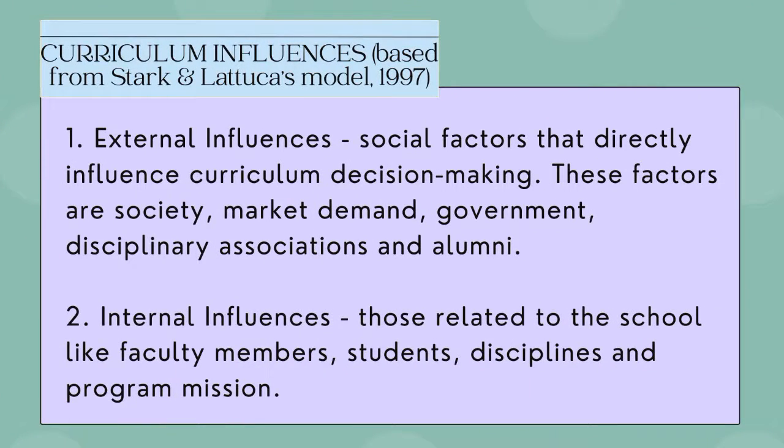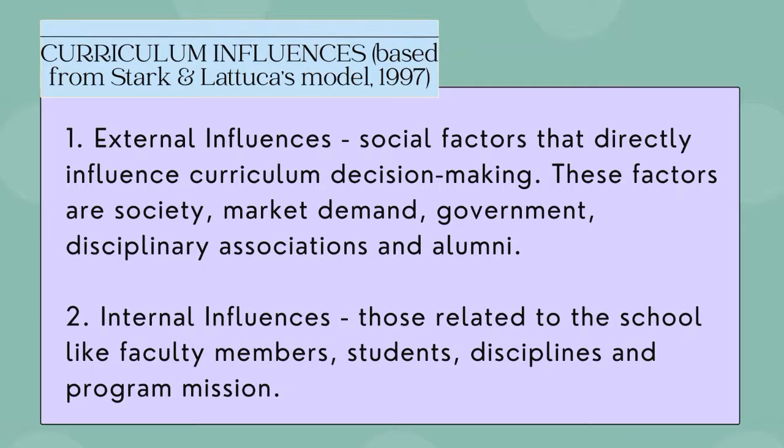And now, we have the curriculum influences based on Stark and Lattuca's model, 1997. So earlier we had the curriculum sources. Now, we are going to proceed to the influences on why the curriculum became a curriculum. Starting off with the external influences. External influences are social factors that directly influence curriculum decision making. These factors are society, market demand, government, disciplinary associations, and alumni.